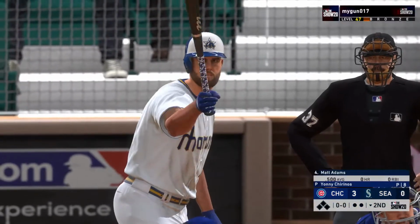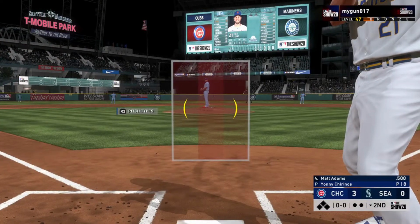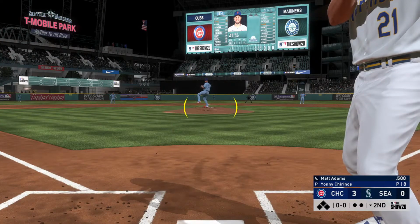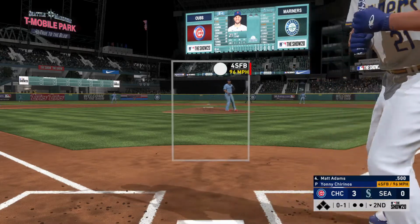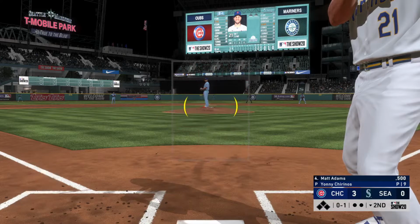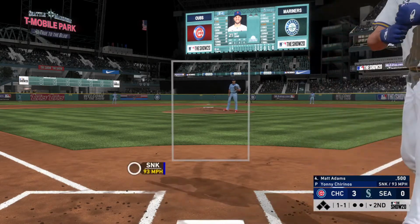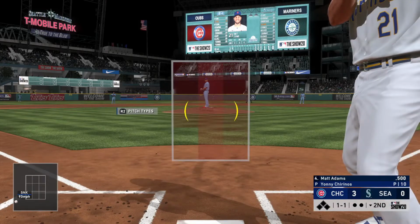Striding forward now, the Mariners cleanup hitter, Matt Adams. He's set to lead off the home half of the second. First delivery to him on the way. Love the early lead, but this game is far from over. Got to stay on top of what you're trying to do out there and execute pitches. Down and away, ball 1. Ball 1, strike 1.